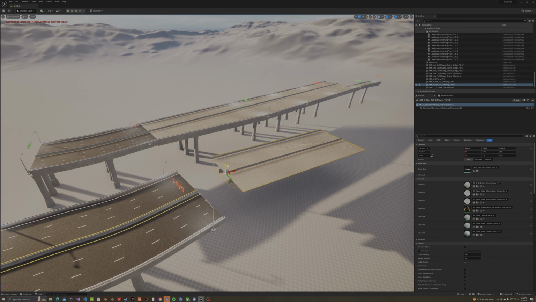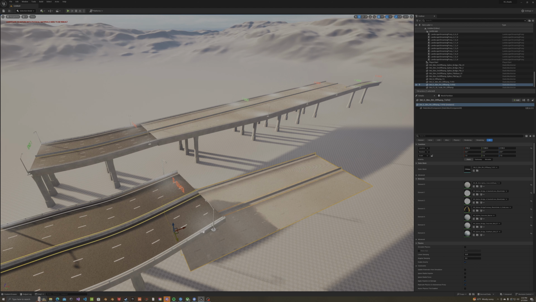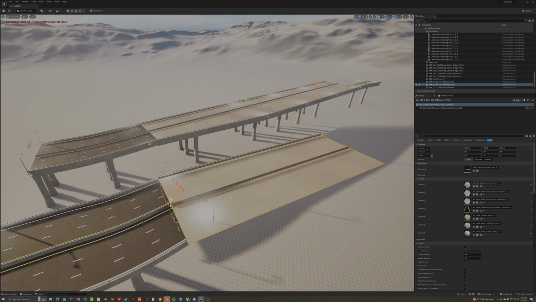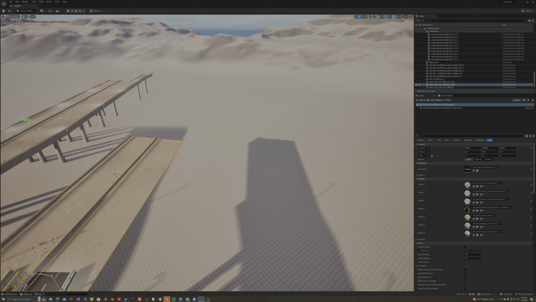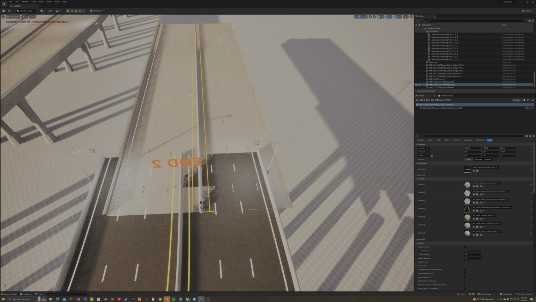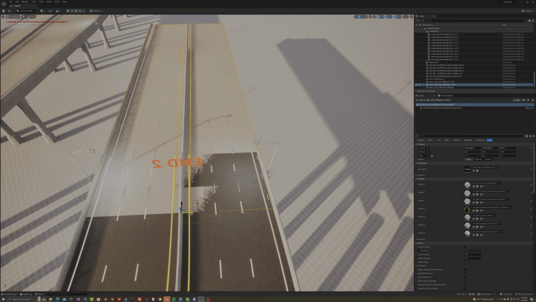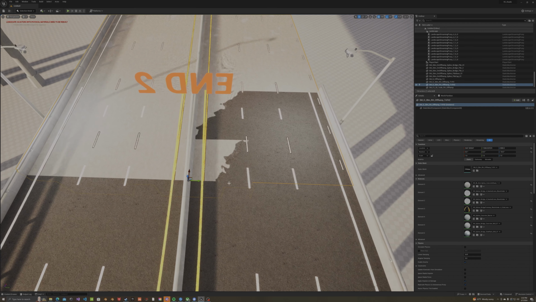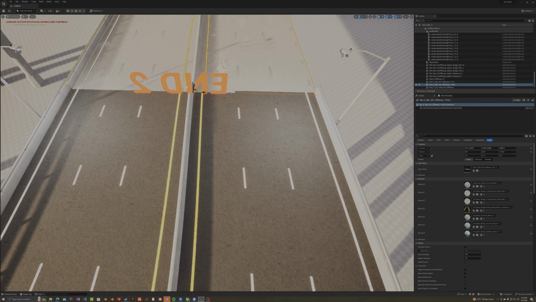Now if we bring this up and position it, just get it roughly in place, and then rotate. Now we're still snapping 10 degrees, so it will just go to 10 degrees. And now we need to line up with our section.